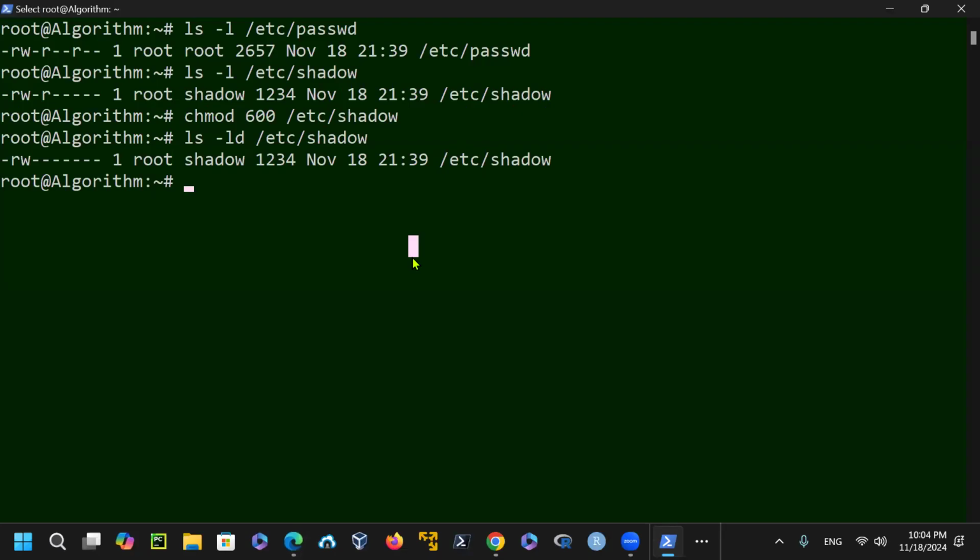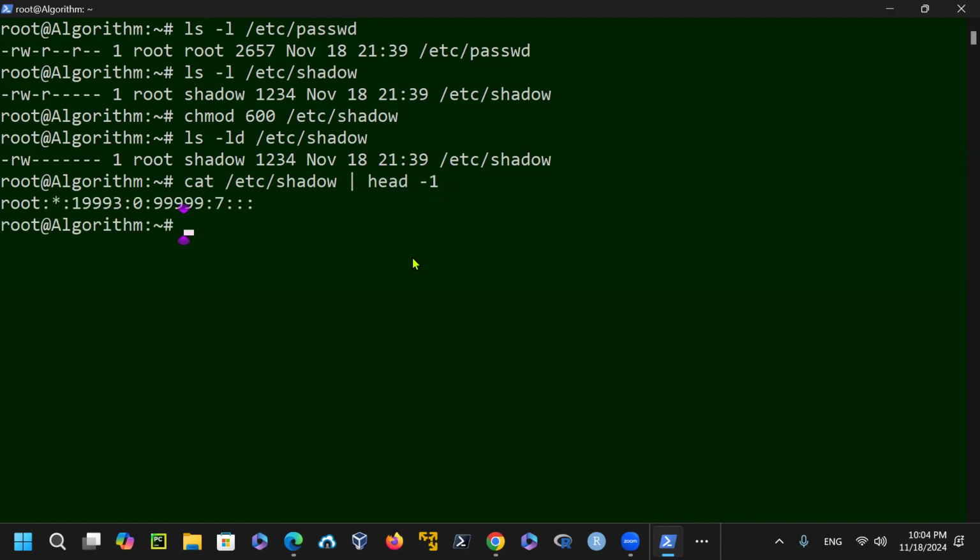And then nobody that has root access cares about it, because as root, whether it is 600 on the etc shadow file, and then grep -i, let's say head -1, the first line for root, if you look at it, the shadow file has no password set for root. I'm going to set the root password.